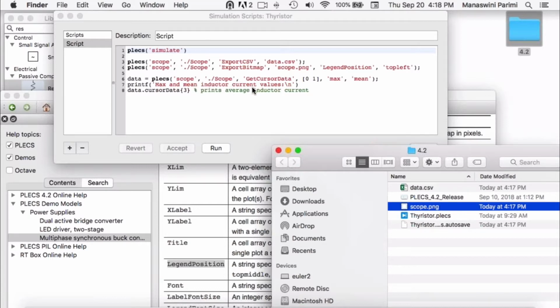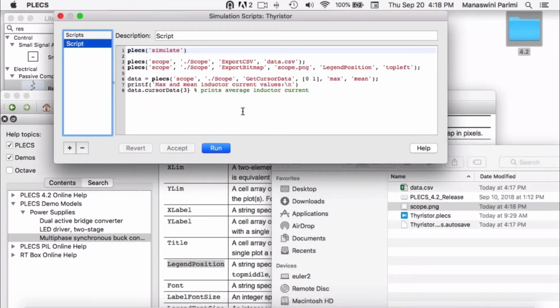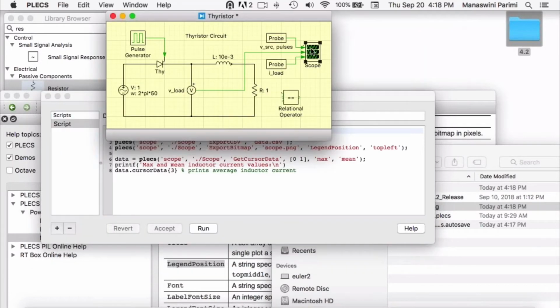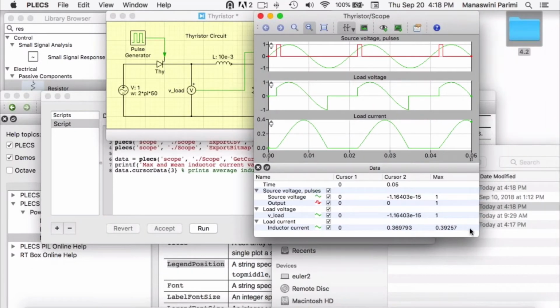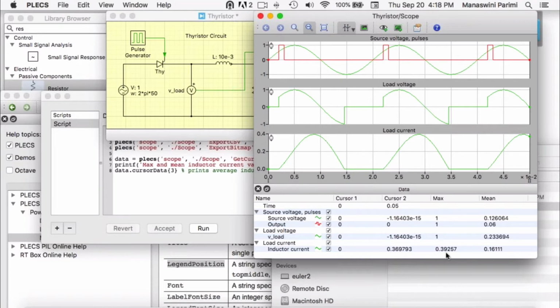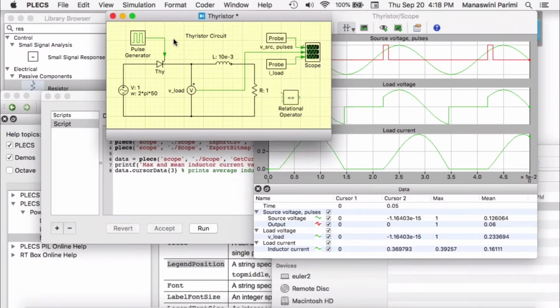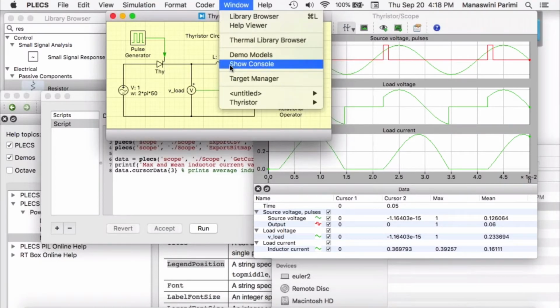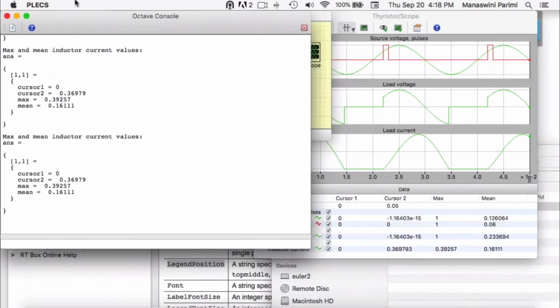And we can also print them in our console. Let me run, and maybe I'll open up the scope window, and you can see that the maximum and minimum values are here. But if I go to the console, you can also read the same values here. So the maximum value here and the mean value here.